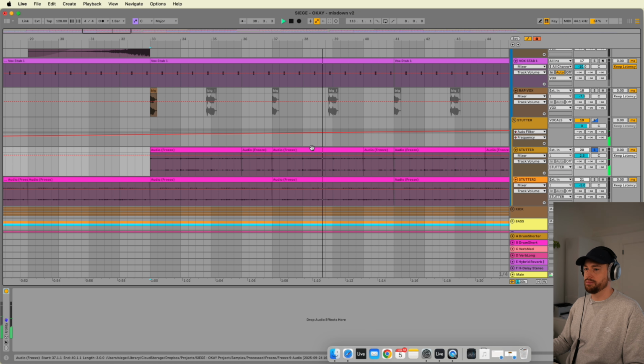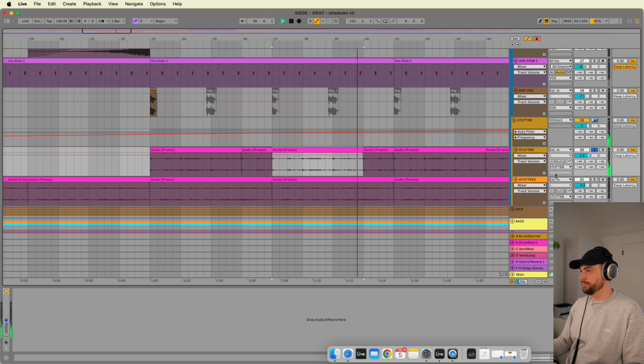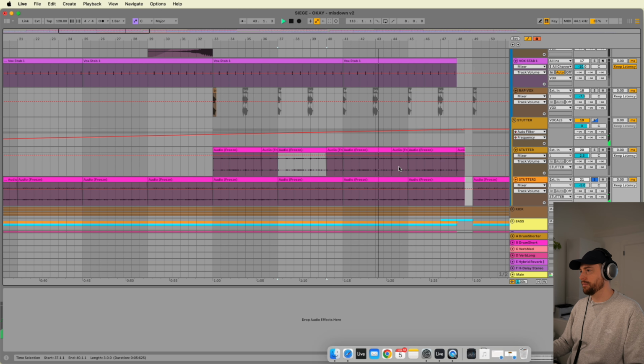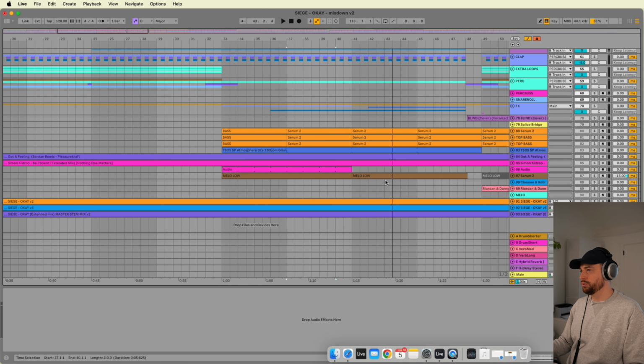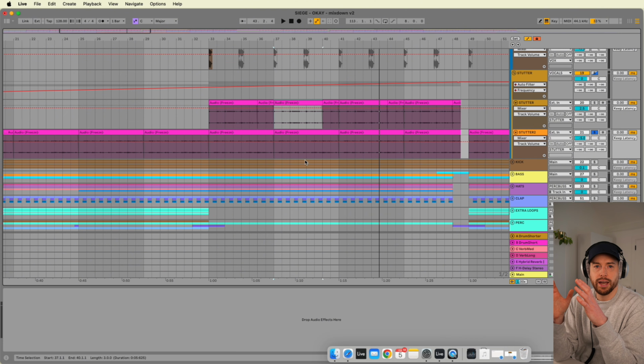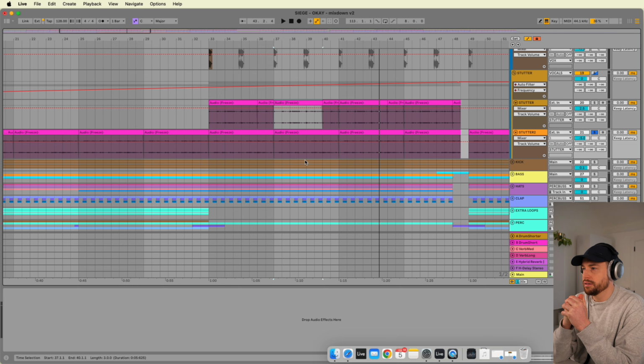So I use these in the breakdowns. These are in audio because what I do, no, I don't have them here. So I take parts of the vocals and then I use a plugin. You can use any plugin that messes up the audio.